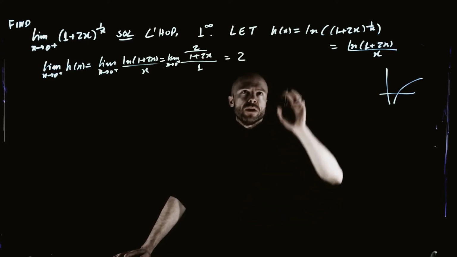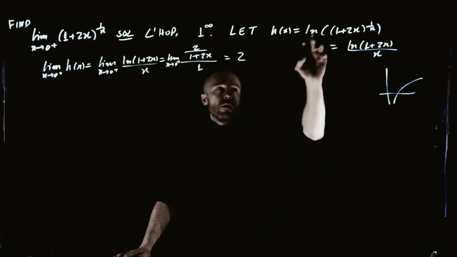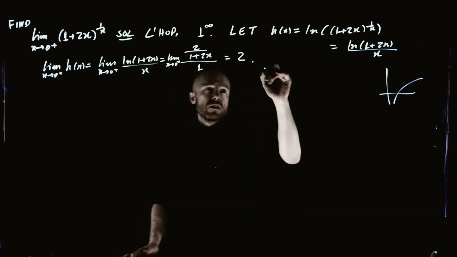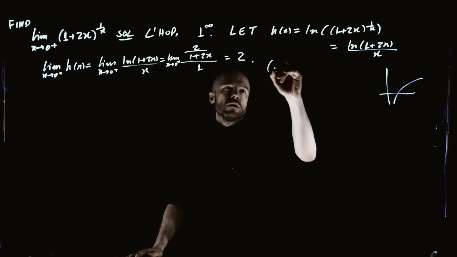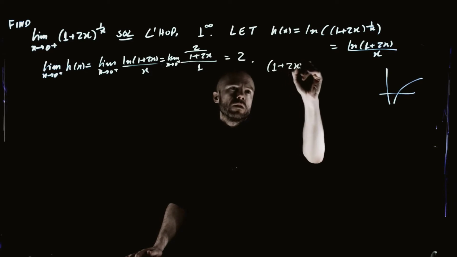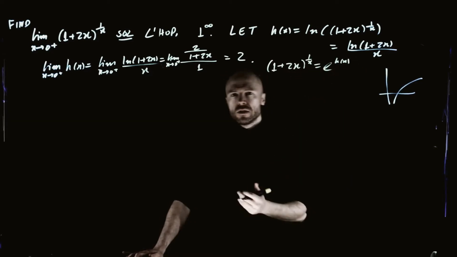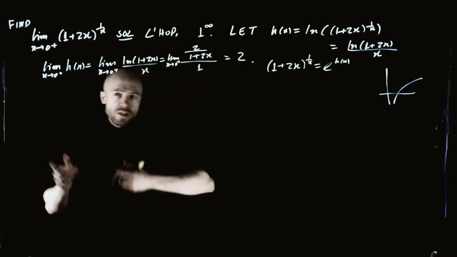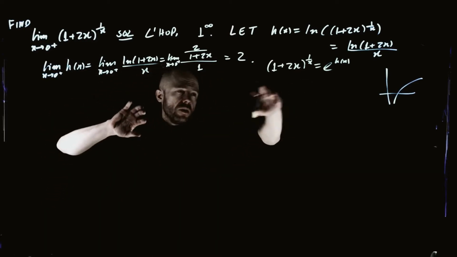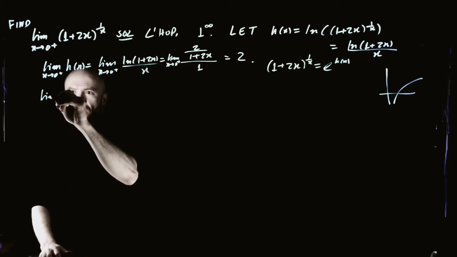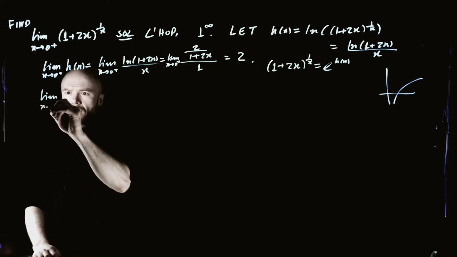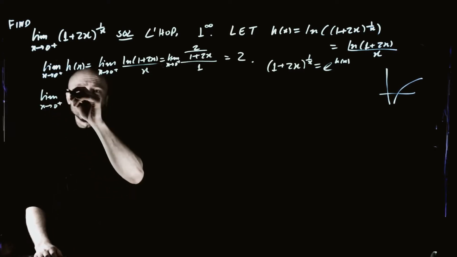But now we have to unwrap it, right? So this is h, it's log of the thing we're trying to understand. So the thing we're trying to understand is just e to the h of x, right? And e is a nice continuous function. So we can pass the limit through. This too we discussed in composition of limits. Go back for this topic if you're unclear.